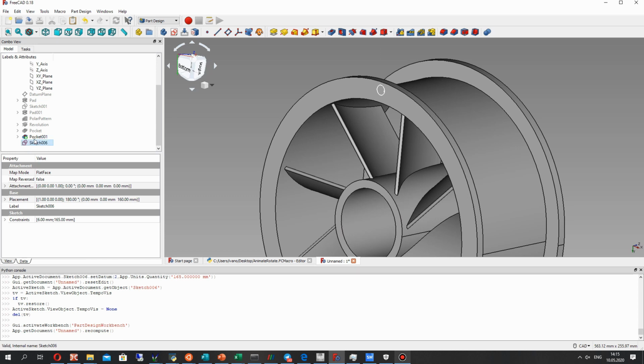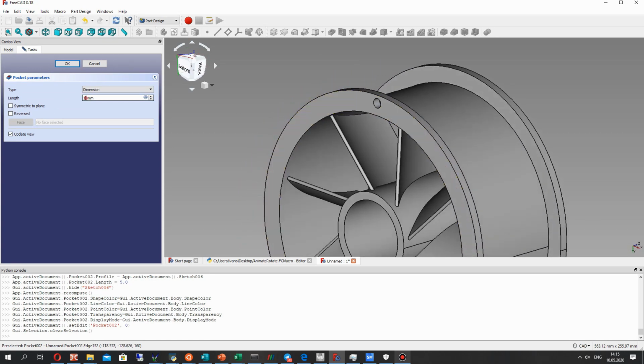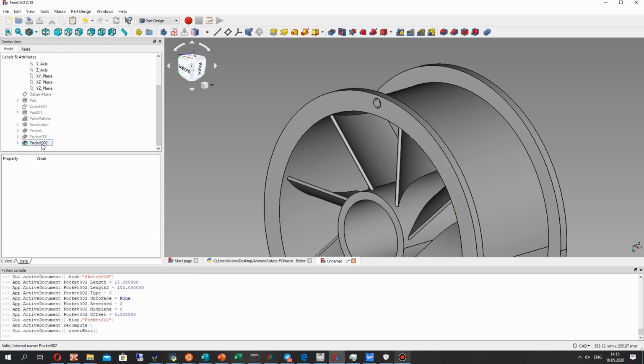So close the sketcher, and let's create the hole for our flange. Yeah, it is 10 millimeters. Okay, maybe somewhat bigger.